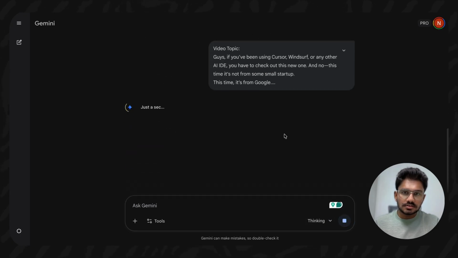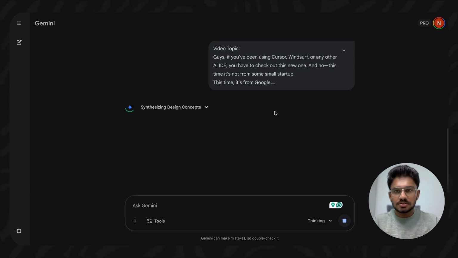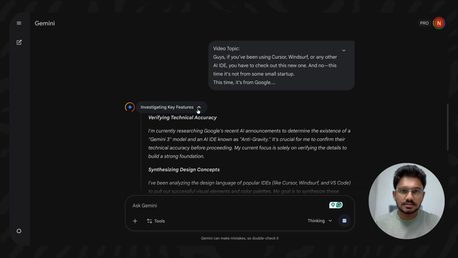Now, I send this out. Previously, without this Thinking model, without Gemini 3, I used to use the combination of ChatGPT plus Gemini, but I'm now using Gemini completely in order to generate the ideas as well, because I really like Gemini 3.